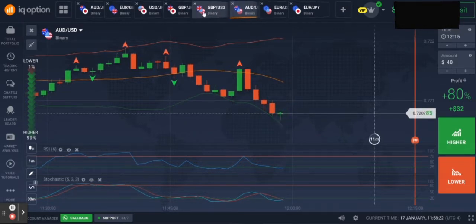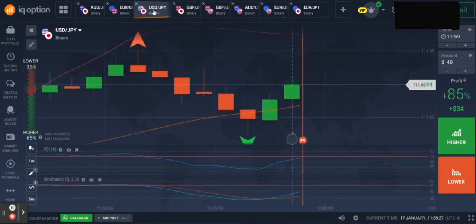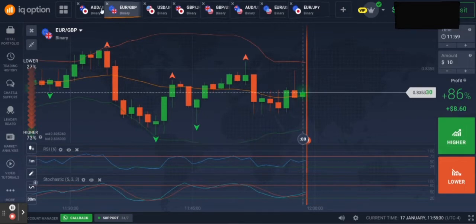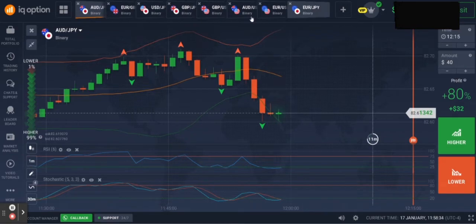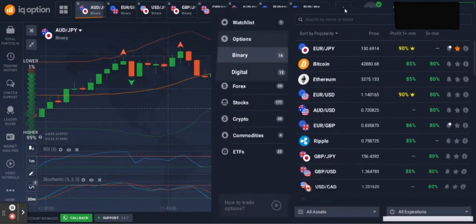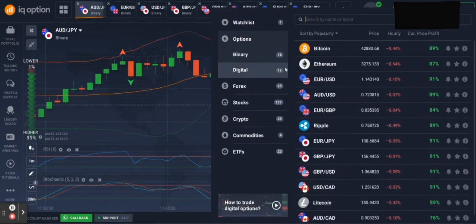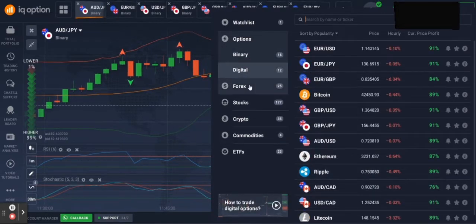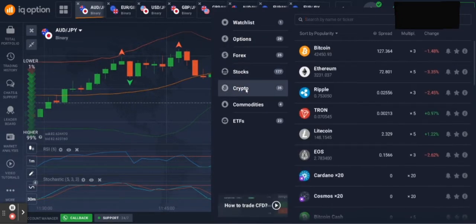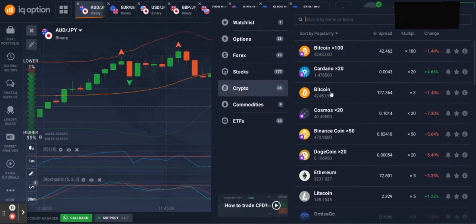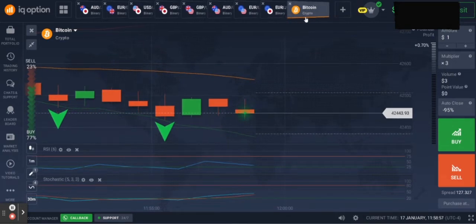All right, but the fact is with IQ Options, you actually get from 80, 85 as you notice. All right, if you also want to include and have the list of currency pairs that like I do here, you click add. All right, for binary, you have the list there that's available to you. Digital, you also have the list there. All right, you can trade Forex. Like I said, you can also trade crypto. So let's just say you want to also include Bitcoin in your listing. See, it's there. All right, so you have the option as well.